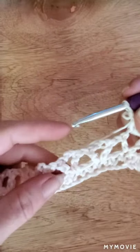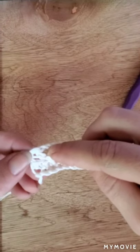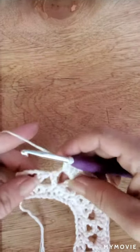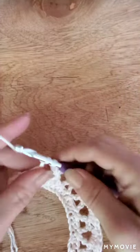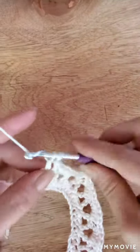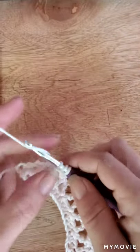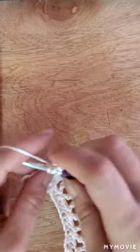That's the beginning. Now the part with the half double crochet on the bottom is the top of the towel, but we're gonna go all the way to the end here, and I'll meet you back. Okay, again, magically, we are back. We're going to do the last cluster here. That's two, three, four, and five.